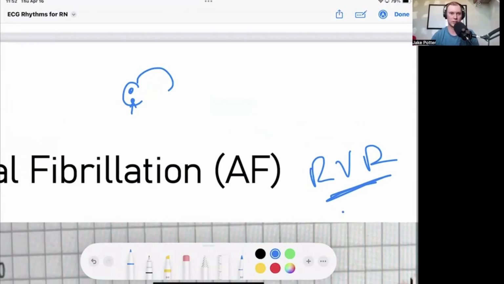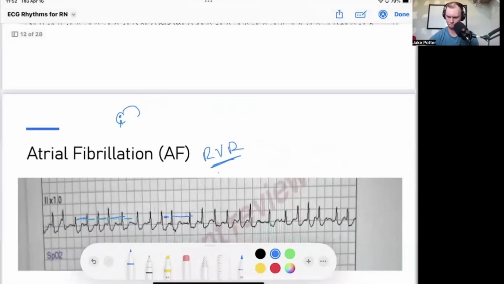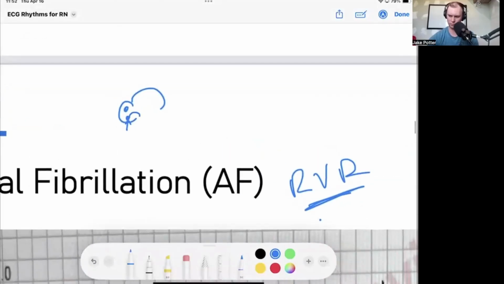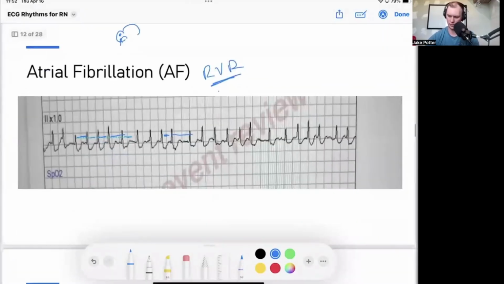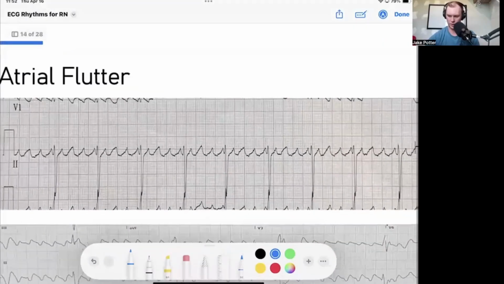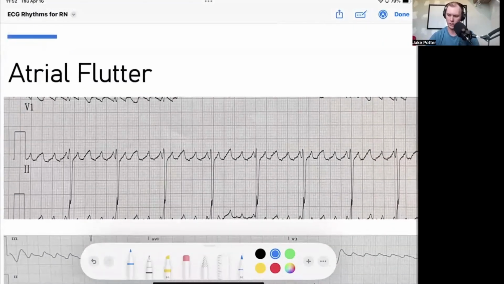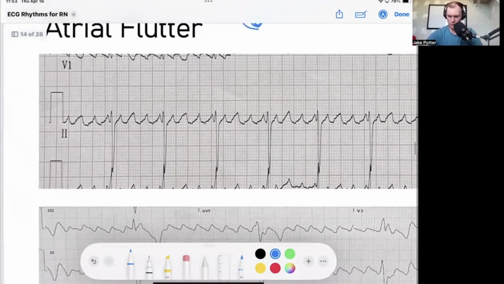If it's not from the SA node, it's not going to generate a P wave. That's the big differentiation between the two. You just get some weird electrical rhythm, which is not generating a P wave. Same thing with the atrial flutter. Now, this is a little bit different. This rhythm may be coming from the SA node, but you also usually have what's called a reentry circuit. Basically within the right atrium itself, it goes in a loop, and then you have spontaneous firing and all that stuff. So you have just a rapid rate, and you'll see that with this rhythm.